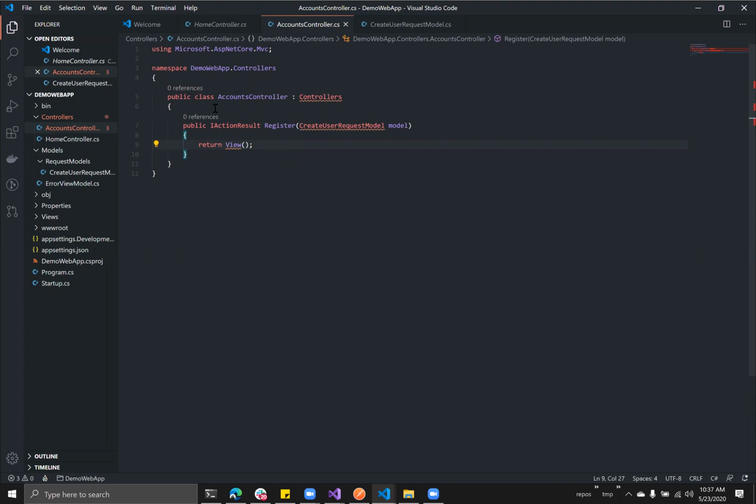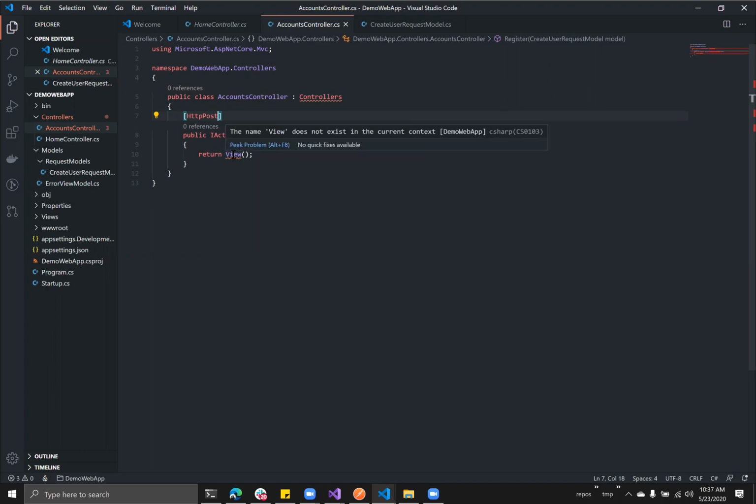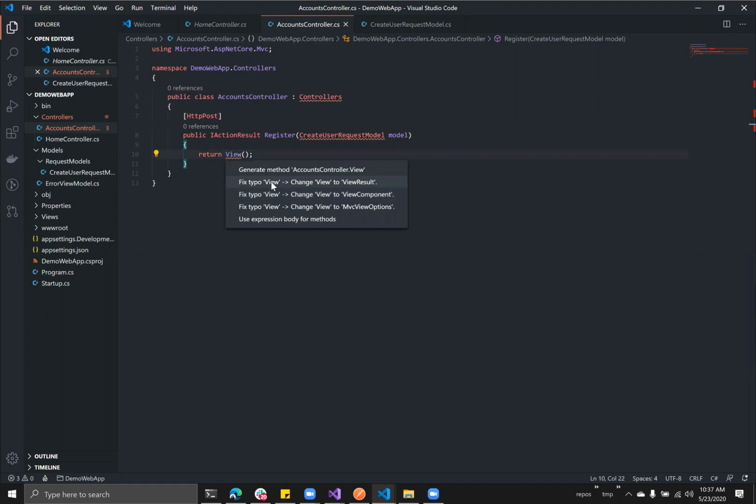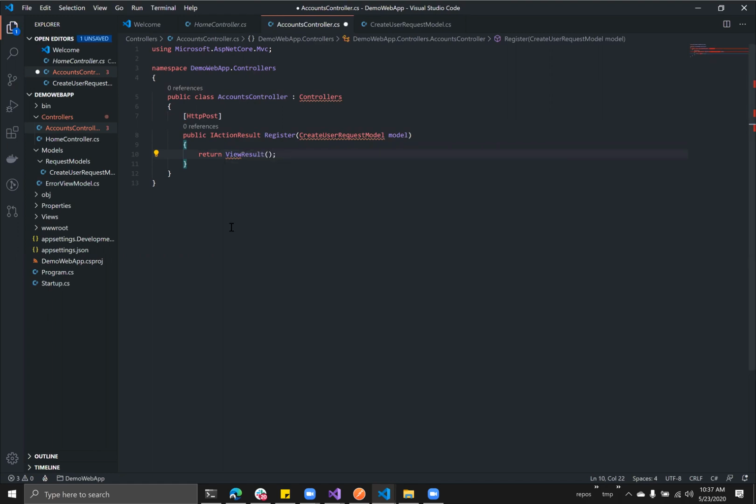This is going to be an HttpPost. I need to add the using statement for this. Return view result. I'm just going to leave that for now.